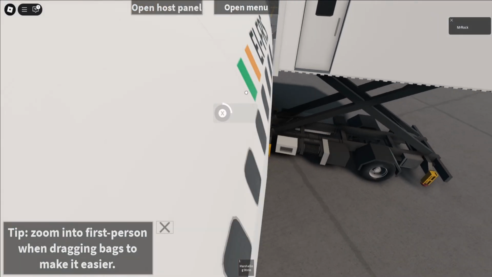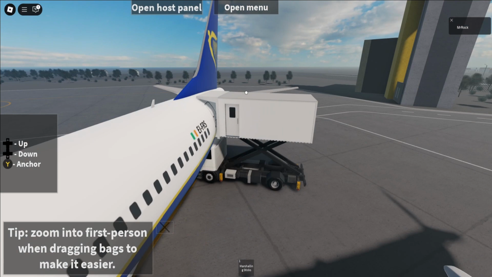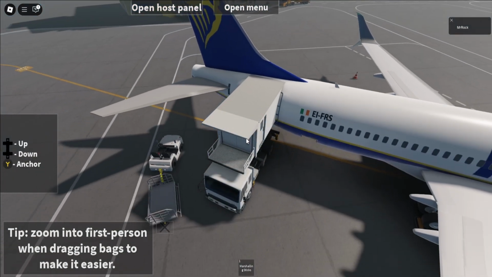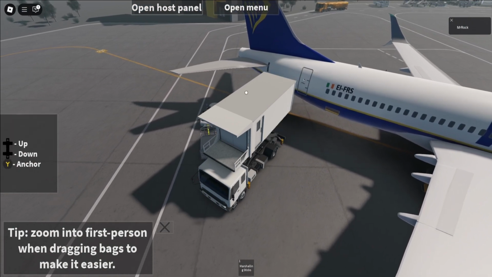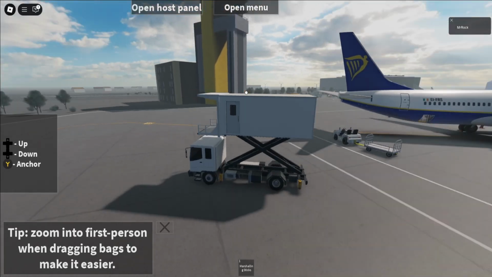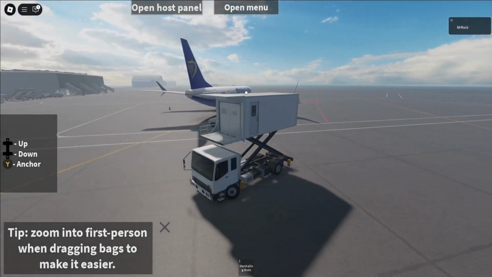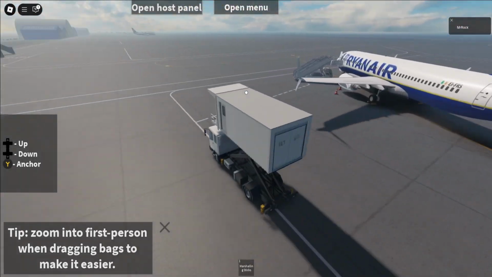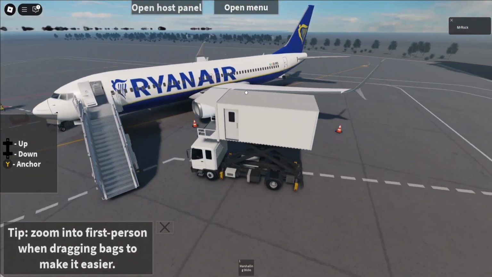Right, get out, get back in. Will it reverse now? No, my truck is just having absolutely none of it with reversing. That is a pain in the backside. It's quite triggering that, to be honest. Right, what I'm going to do is bring the catering truck round here. We're going to pretend that the passengers have all been loaded.